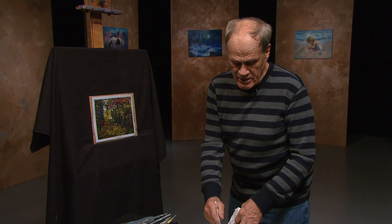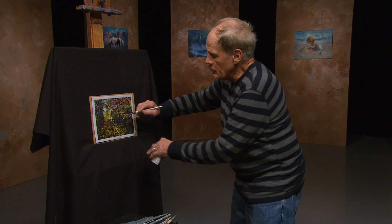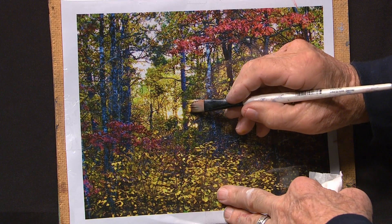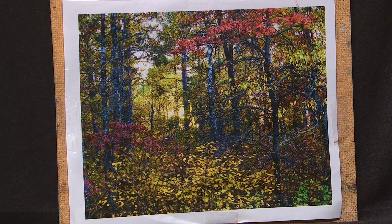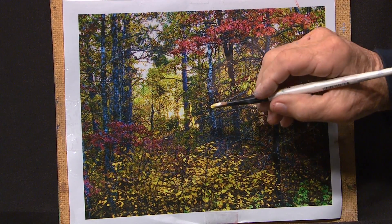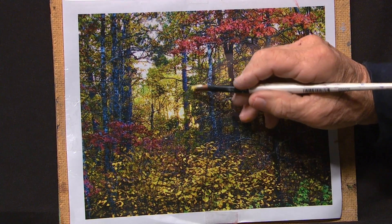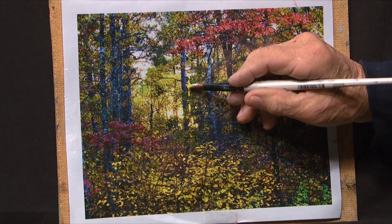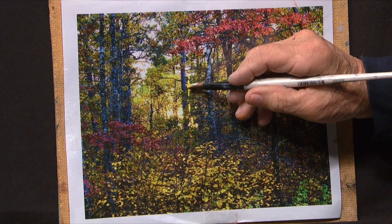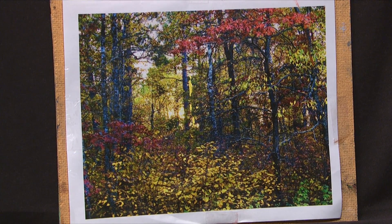When I'm doing it, I'm testing a little bit. I may go lighter than that, but we'll just see. I want this on this side of the tree, and it doesn't have to be a solid opening. I really like it where it just kind of peeks through a little bit. Let's go a little higher.